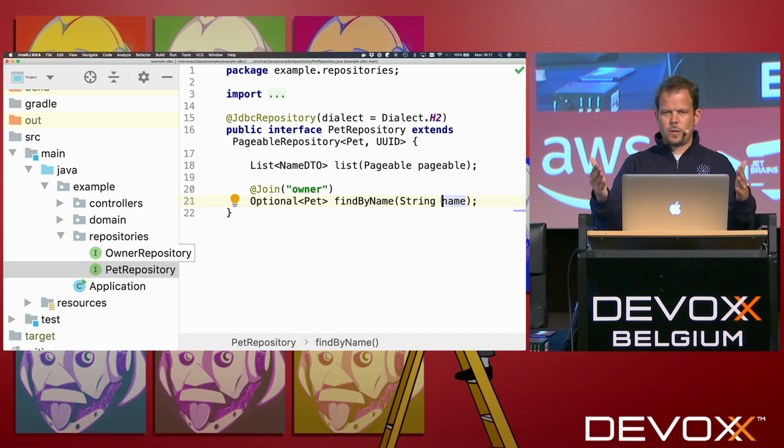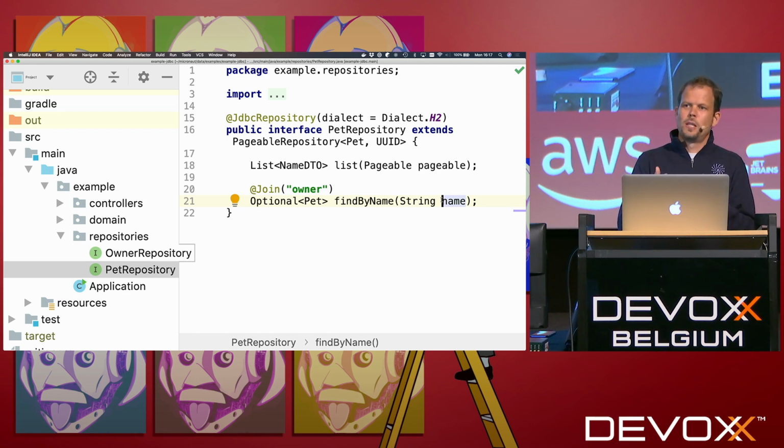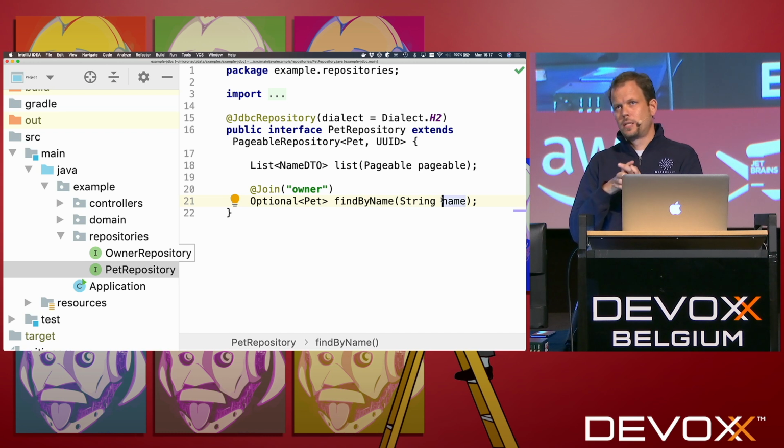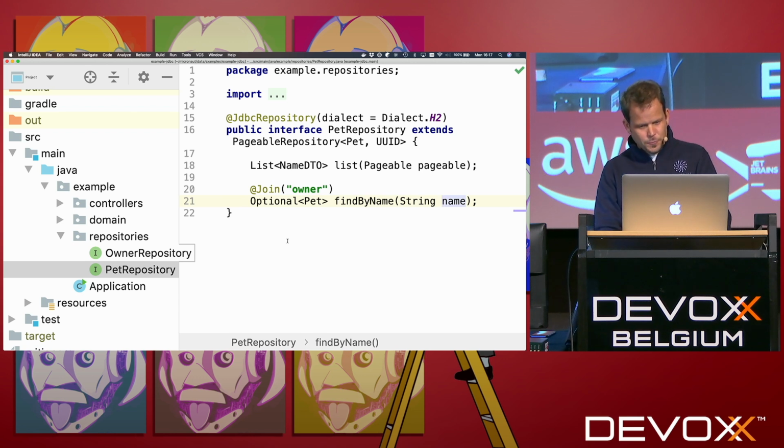It generates that query at compilation time, stores it in the annotation metadata, and then at runtime, all Micronaut Data has to do is retrieve the query and execute it, rather than having to wait till runtime to parse the meaning of findByName and figure all of that out and implement it. It doesn't have to do any of that.